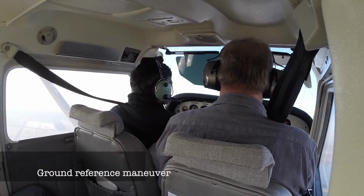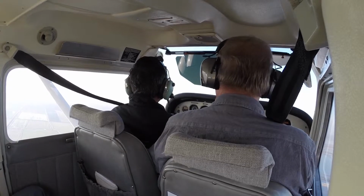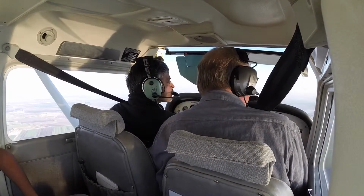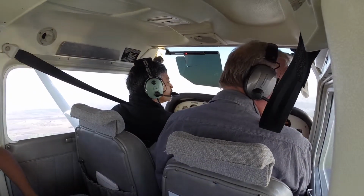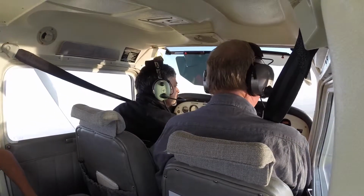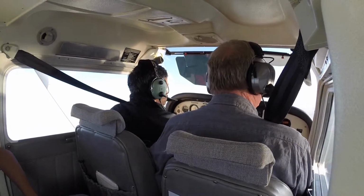And we'll do a little ground reference maneuvers here. So, come back on the power. Okay, see that white thing that's sitting in the middle of that? Yeah. Okay, what we're going to do, and there's not much wind. It looks like it's coming over my right shoulder. Yeah. We're going to turn that over here. I'm going to help you.